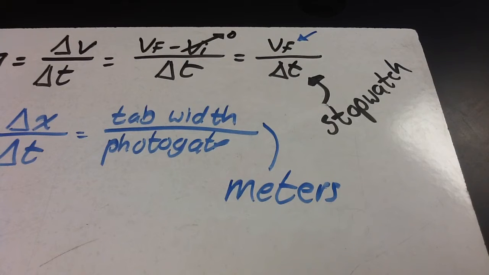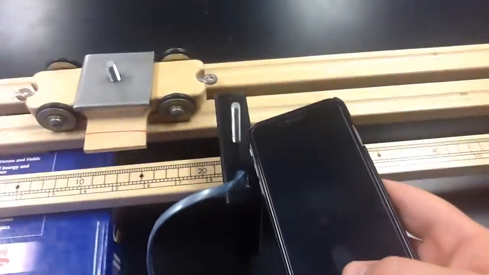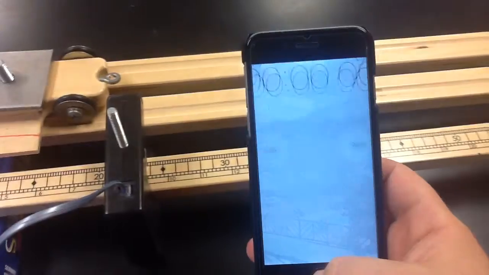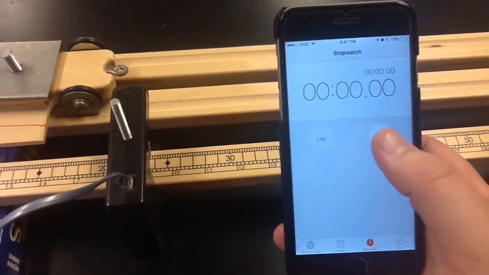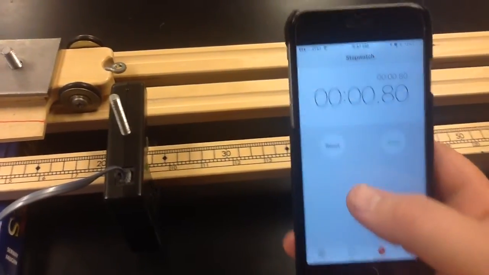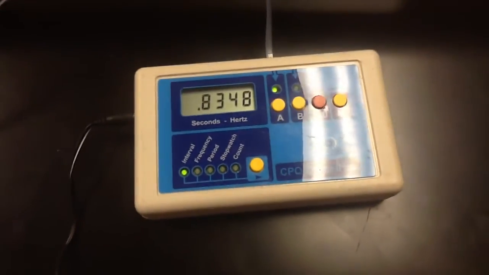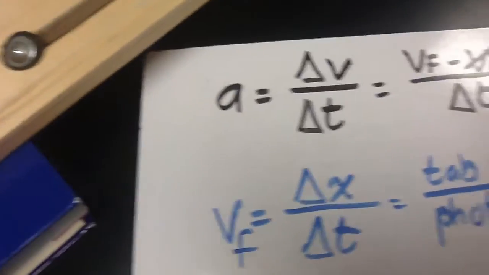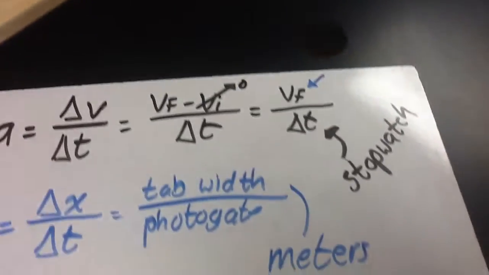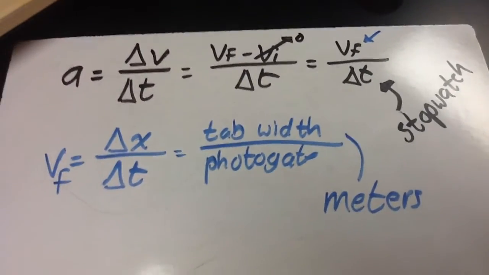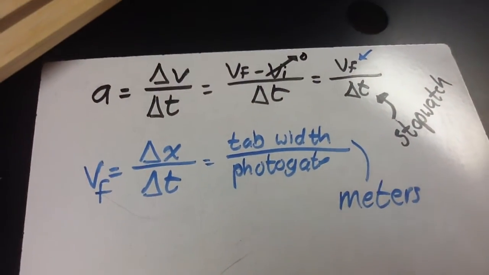The other thing that you need to do as the cart is moving down the track is time how long it takes to go from start till it passes the Photogate using your stopwatch timer. So you're going to have two times. You're going to have this time on your stopwatch, and this time from the Photogate. Just make sure you know that the time on the stopwatch is the time in black over there. The time on the Photogate is the time in blue, for finding the velocity.